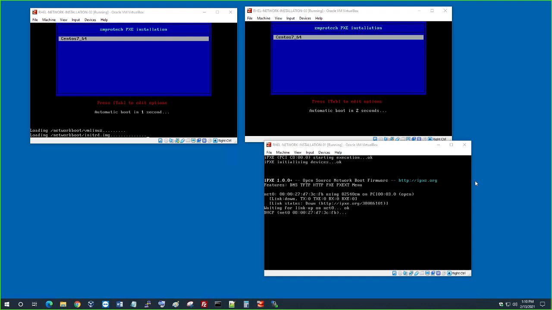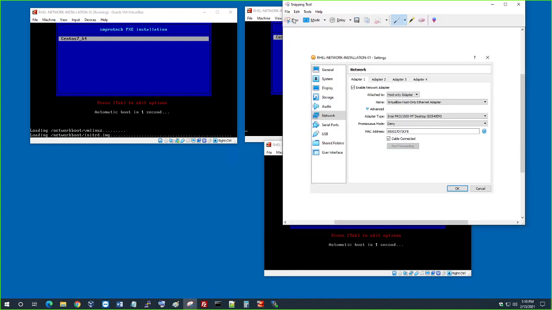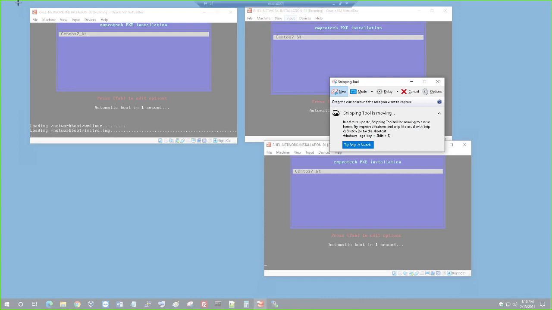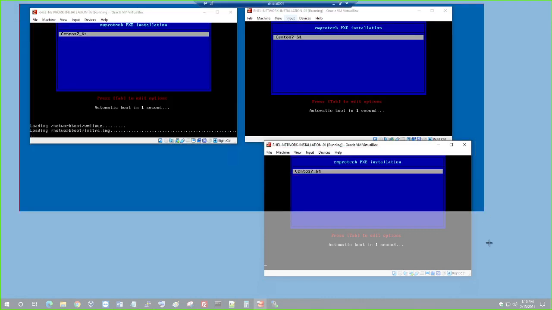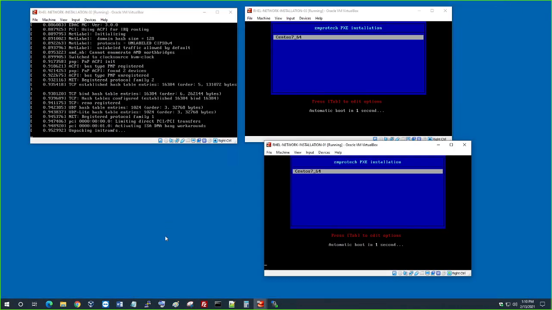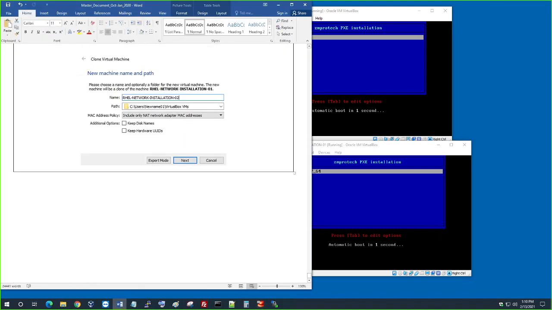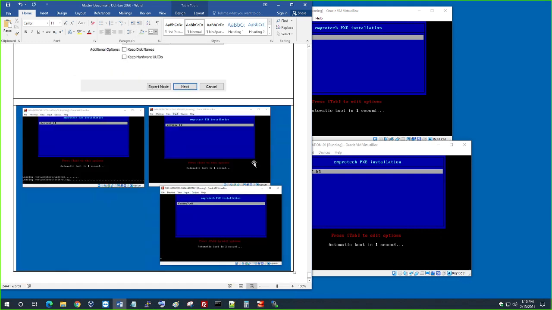All 3 are booting from the server we set up. Okay, it's gonna act as if it's booting from the CD.